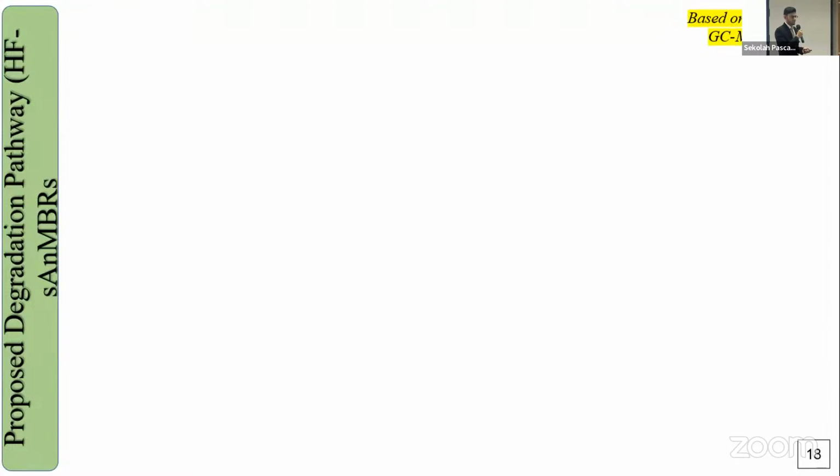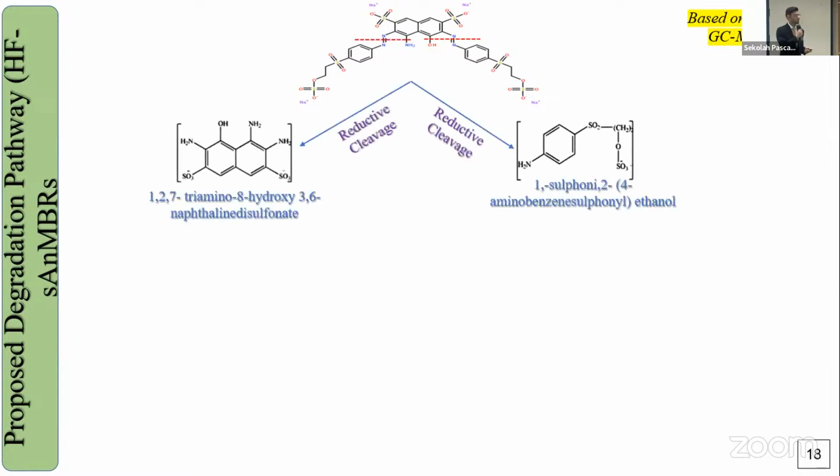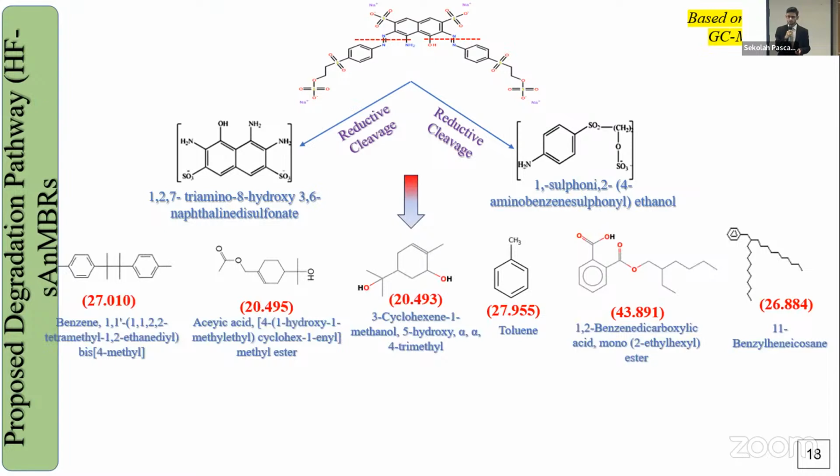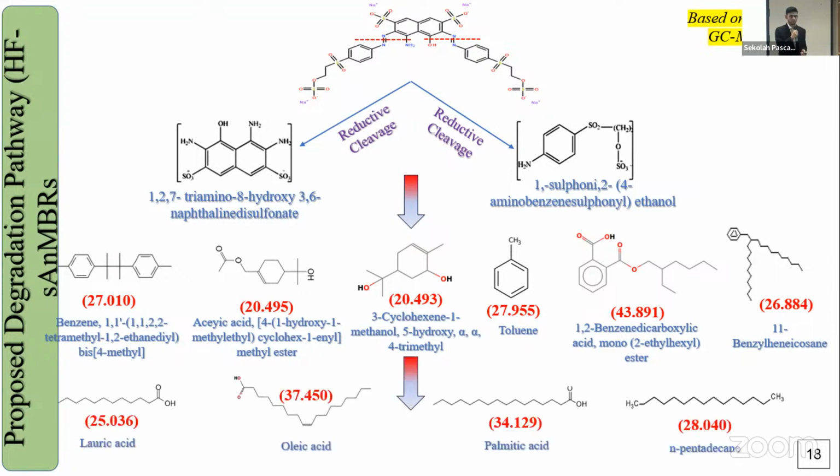Based on the UV-Vis and GC-MS analysis, we proposed a degradation pathway for RB5 dye. Under the anaerobic condition, first of all, reductive cleavage takes place, which generates naphthalene and aminobenzene derived intermediates, which are much more toxic in comparison to the parent dye. Further, under the influence of high HRT and the biological film present on the membrane surface, we could achieve highly mineralized byproducts having low toxicity. This toxicity we will study further under the phytotoxicity analysis.